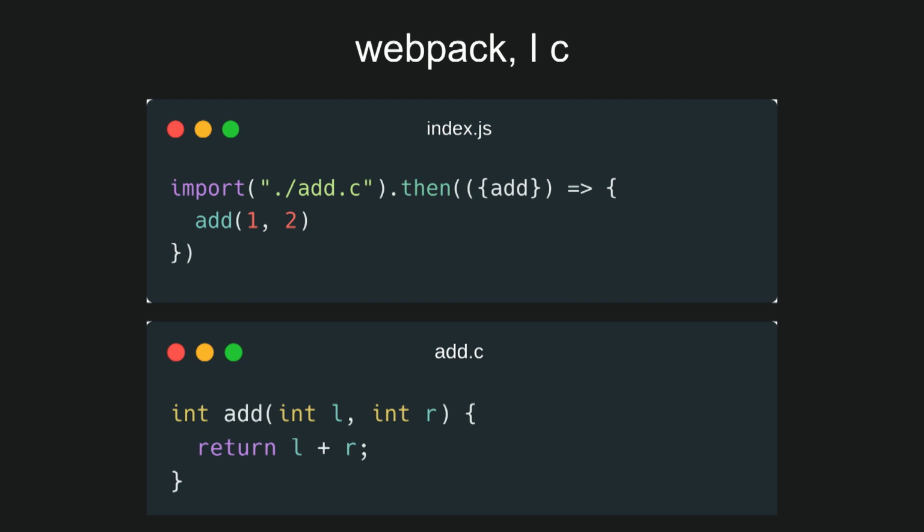And something cool is that this is actually available now in Webpack. Other bundlers are coming soon, too. As a side note, here's an example of how you can use it. On the bottom, I have my C file, which has an add function. And on the top, I have my entry point, which imports that C file. Webpack, using a loader, can match against that C file, compile it behind the scenes, and return a WebAssembly module within Webpack. The user doesn't even see it.